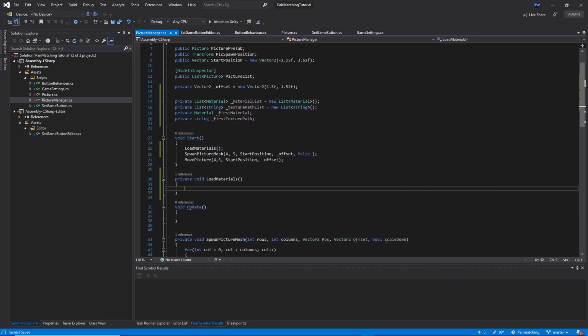Inside this function, first of all, we need to take the material file path. So I will add this in our game settings.